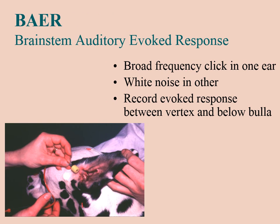The stimulus we use is a click. If you look at the frequency composition of a click, it's got a lot of frequencies in it, a very sudden short duration of a lot of different frequencies. So it stimulates pretty much the entire cochlea, but only for a very brief period.